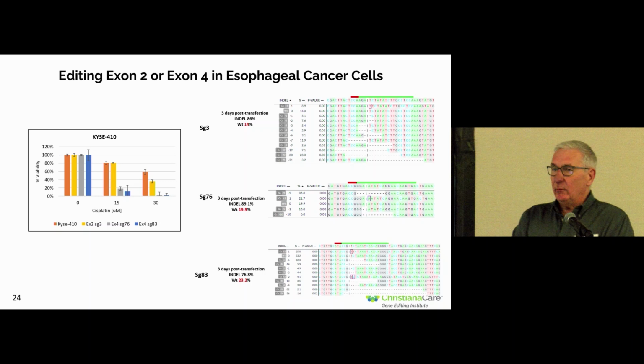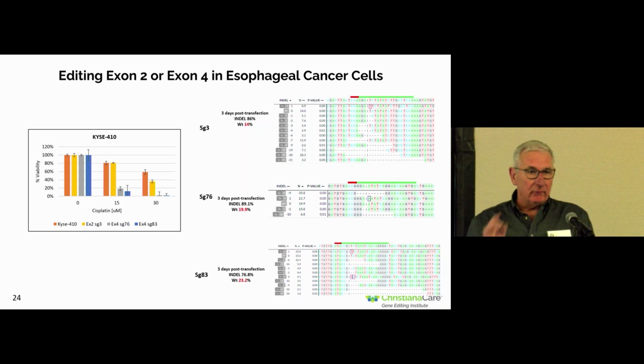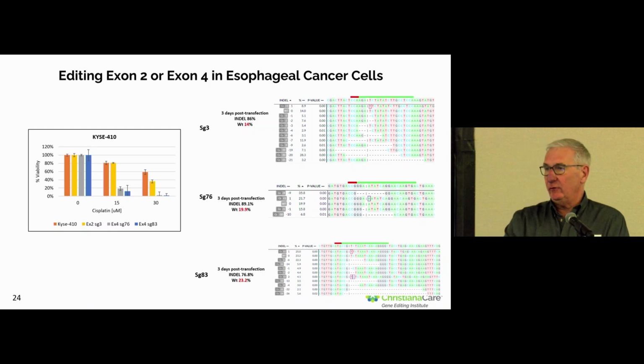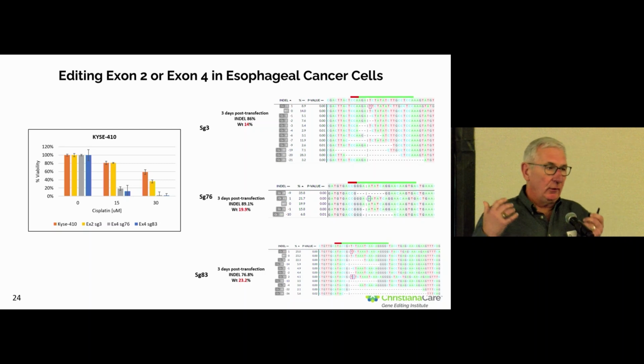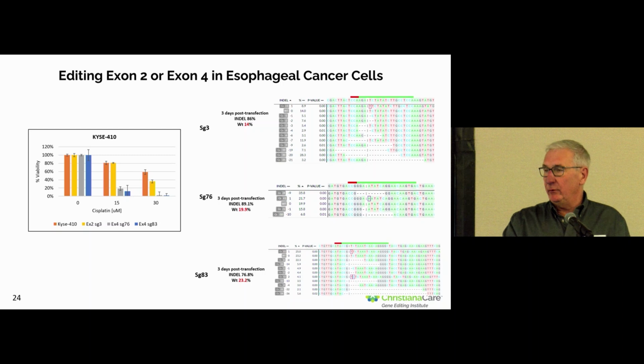The response to chemotherapy is vastly different. Even though we have knocked out in the population, and you've looked at the genotypic level, or you've used Cas-OFFinder to look at off-target sites, you are not creating a stable reaction at the phenotypic level. So exon 2 deletion is the middle bar. It says 15 micromolar. It's the yellow bar. It has no difference than if you didn't target the cells. Something inside that population, there's a clone in there that has taken over that allows the cell population to avoid your treatment.